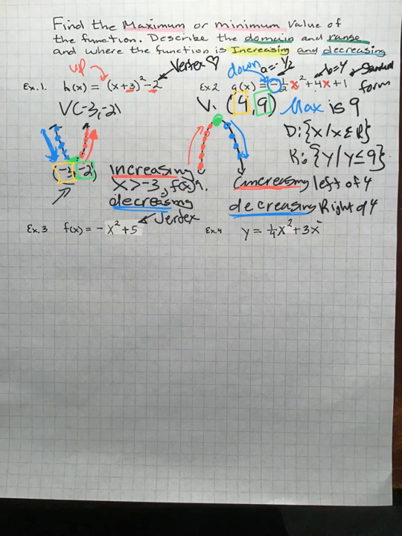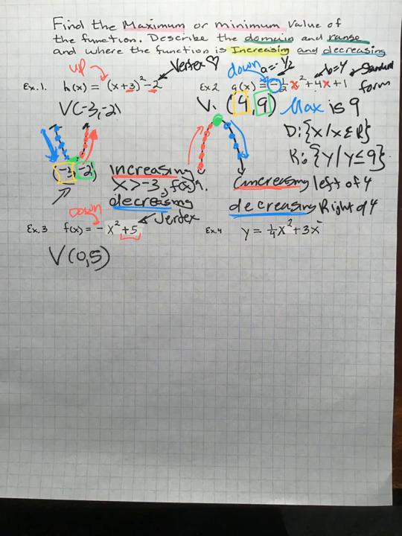So example number 3, notice it's in vertex form and it is reflected, so that means it's going to be opening down. And if it's opening down, would it be a maximum or a minimum? If you said maximum, you were right, but we can't determine the maximum until we know the vertex. Now we're just adding 5 to the parent graph, so we're shifting it 5 up. So that means our vertex is (0, 5).